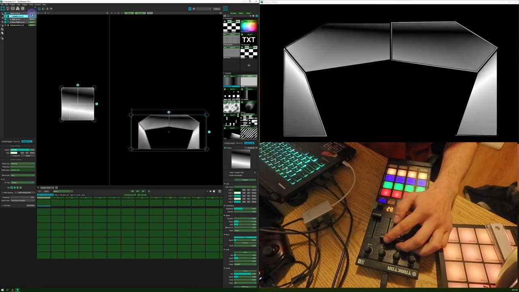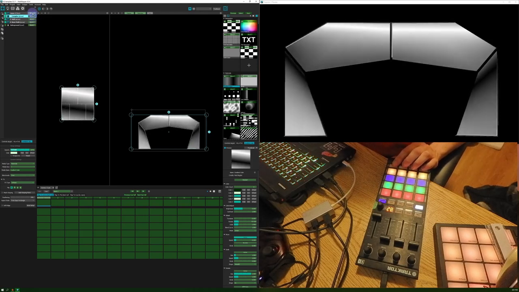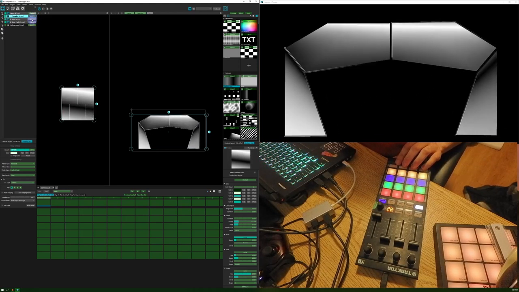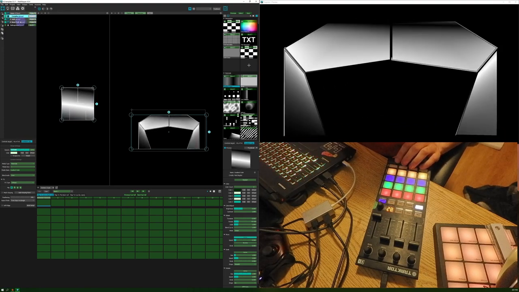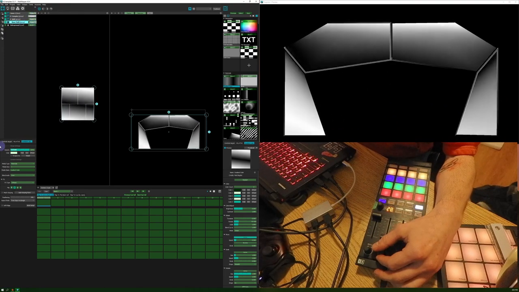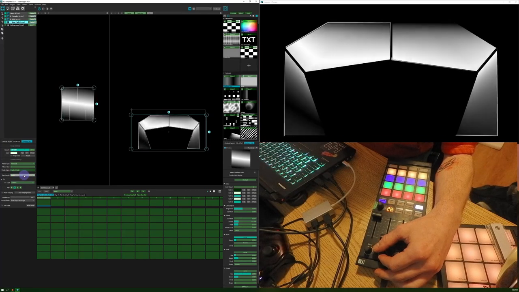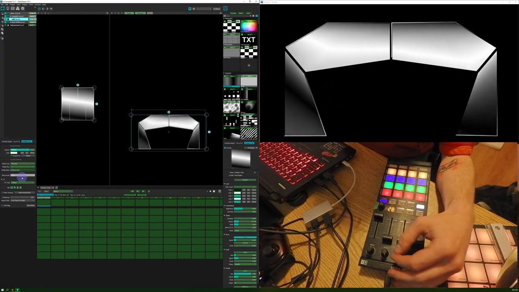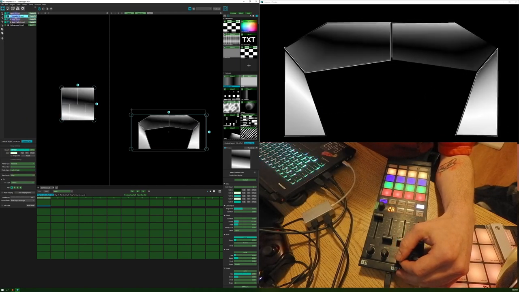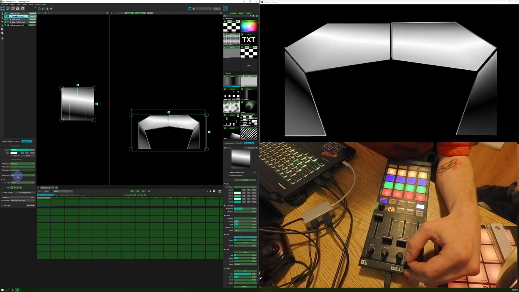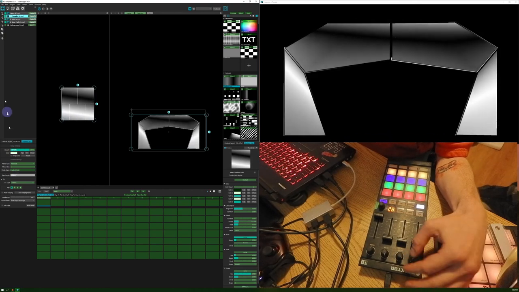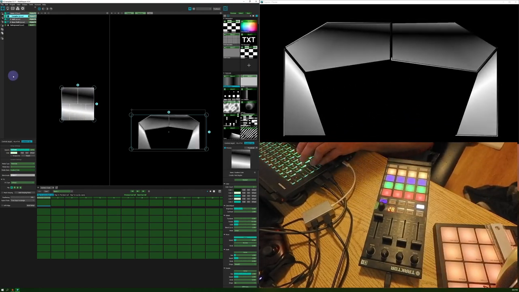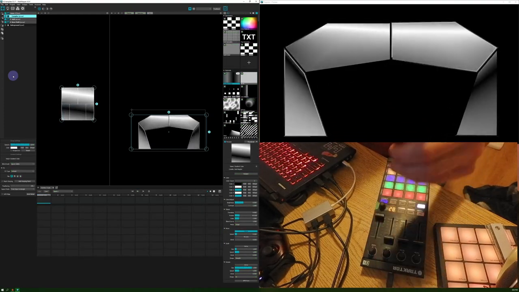Okay, and that's done. We're also going to use these buttons down the bottom here for the select based on the faders too, like that. And then for these ones, we're also going to go to blend mode and map out blend mode. I find this is one of the most powerful, other than your opacity for basic mixing. Your blend mode MIDI is your next most powerful thing in MadMapper for live. And I'll show you why.